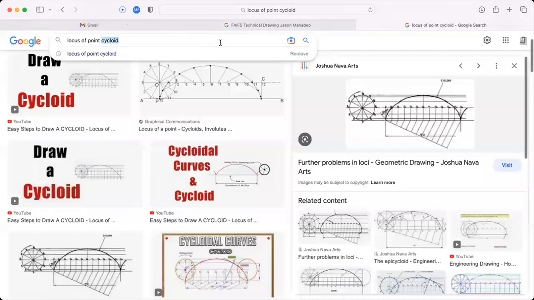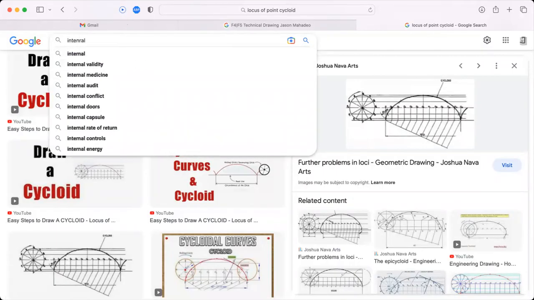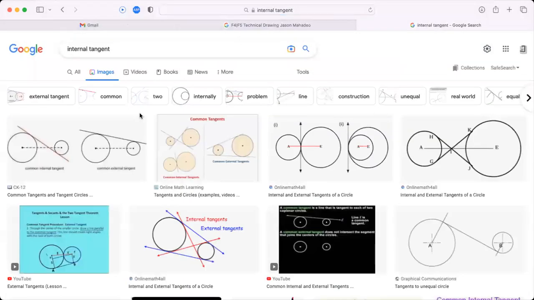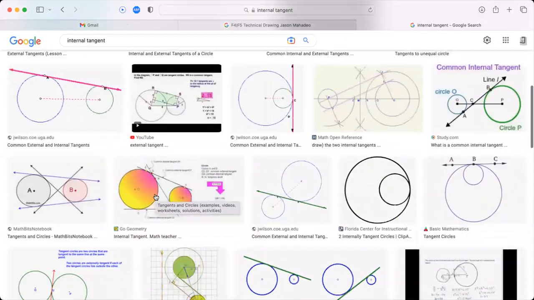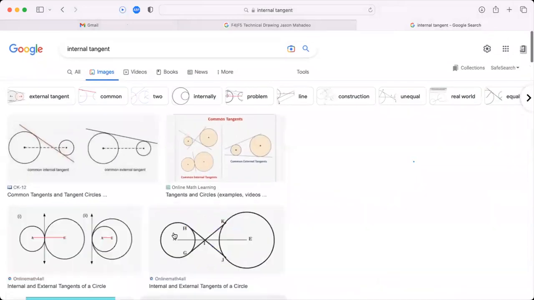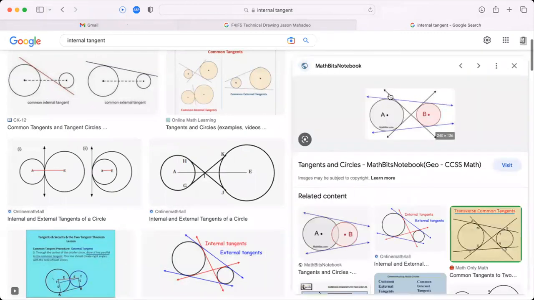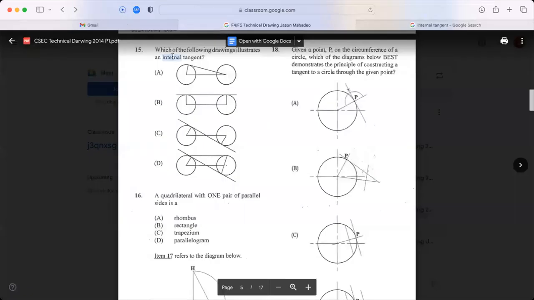So let me show you. Internal tangent. There's different types of tangents, right? There's internal and there's external tangent. Internal tangent just means that you have this instance where the two tangents cross like that, which is what you had in the answer. External tangent is where the tangents don't cross, right? So you have the internal and you have the external. Right, so good guess. I think that has a lot to do with just comprehending internal.